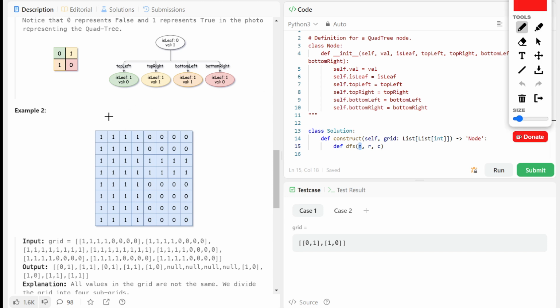Because this list right here is my bigger list, and this is my smaller list within the list of lists, right? So I know that this is 8 elements. So that's my n number. My row is going to be this one, and this is going to be my column. If I want to put this in an index, this is 0, 0, right? If I look at this in coordinates, this is 0, 0. So I know that my 0, 0 on this list is going to be this number.